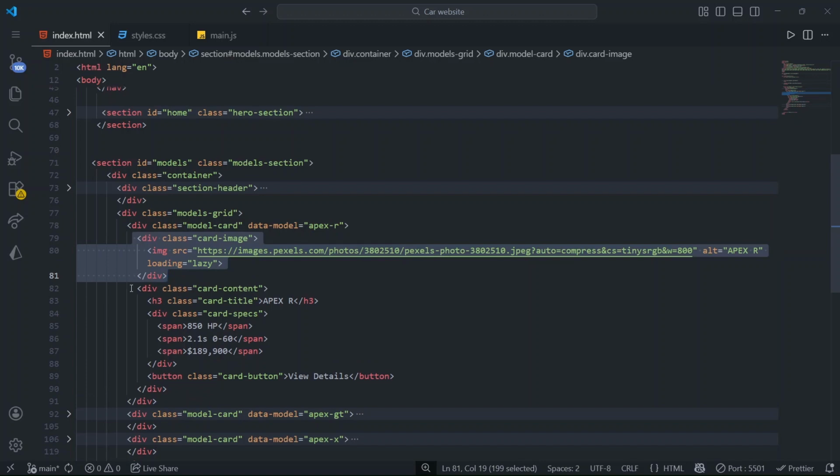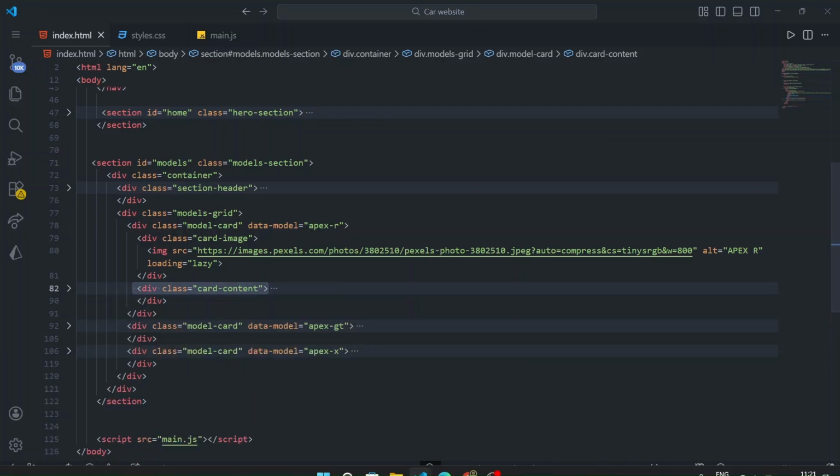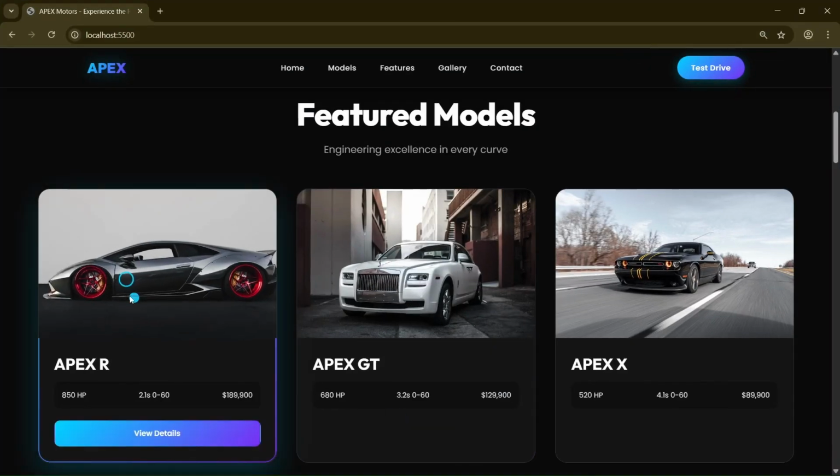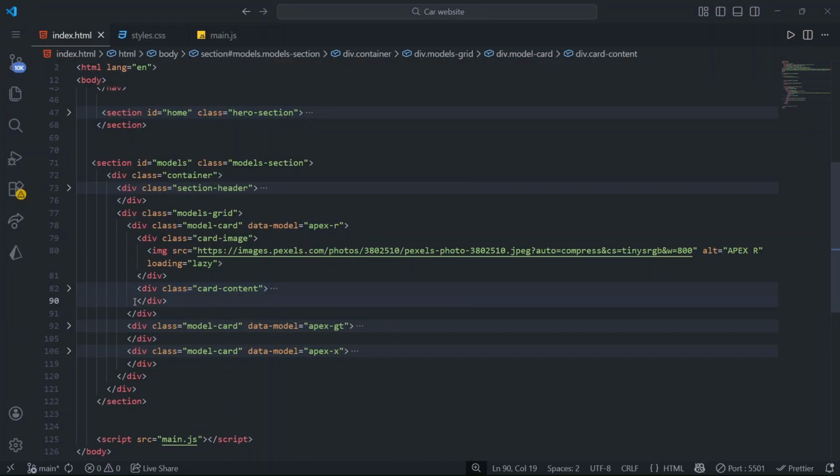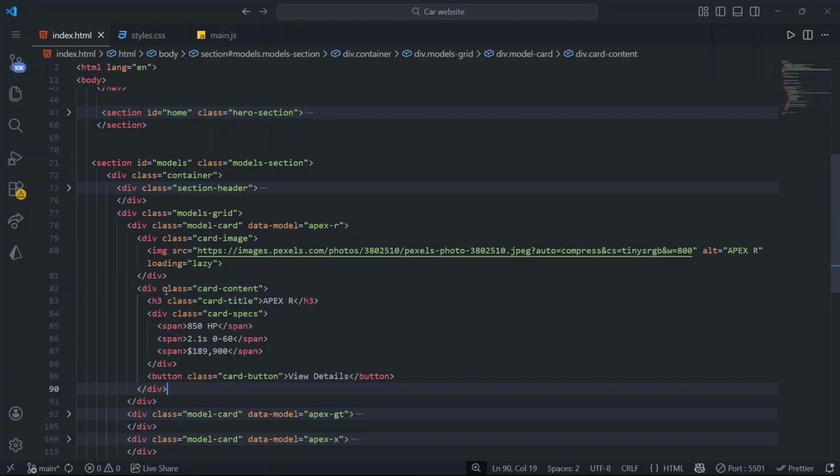And then we have added a separate div for the card content. This is the card content, and this is for the image. See, when you hover, only the car is zooming, because we have applied the scaling on this particular div in which the car image is present. But it is not scaling the details of the name and all, because we have added them in a different container using a div, so that we can apply separate styling.